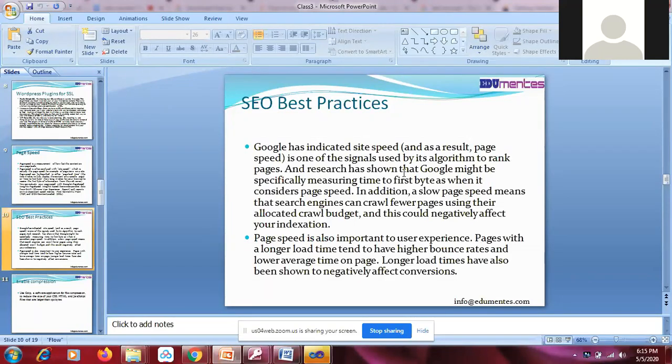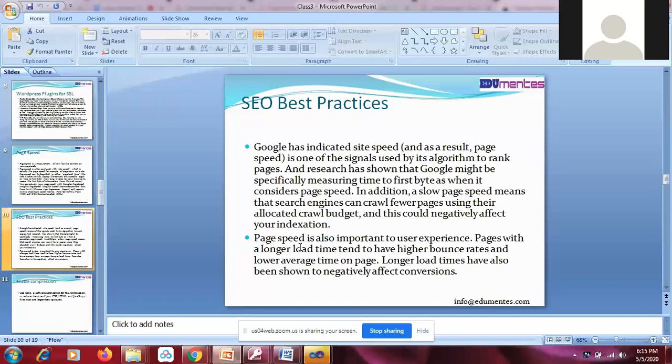And research has also shown that Google might be specifically measuring time to first byte when it considers page speed. Page speed is also important for user experience. As I said, sometimes your customers come to your website and it is really slow, and without viewing it, they will just run away. Then what's the benefit of having a beautiful site if your customer does not see it?